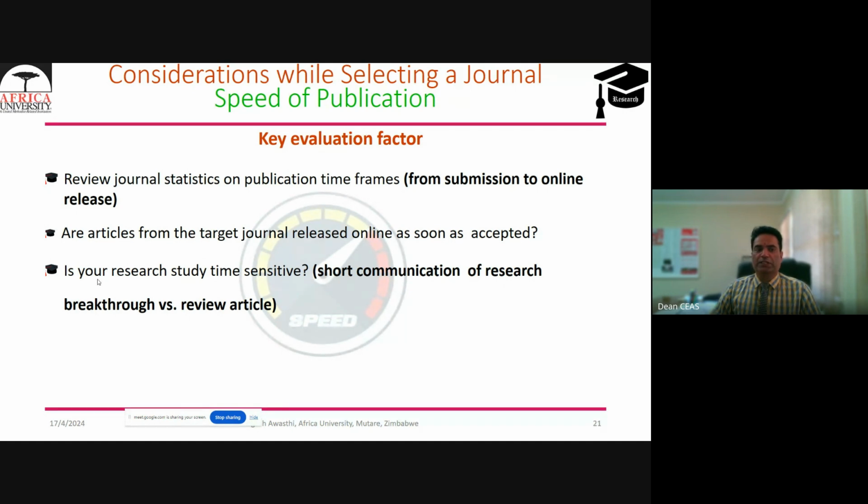Sometimes we need research to be time sensitive. For example, nowadays AI is a hot cake. Everybody is running behind artificial intelligence, behind generative AI. So people want to write their paper as fast as possible, so that before the technology becomes old, they can publish something. When Corona came, everybody started to publish work related to Corona. And if you see nowadays, a lot of the prediction models developed during that time have failed. They failed to predict.